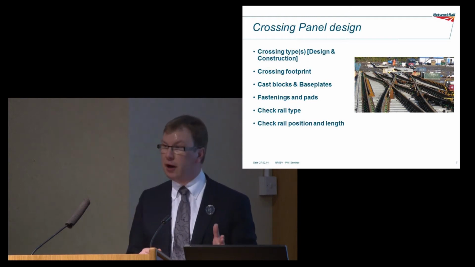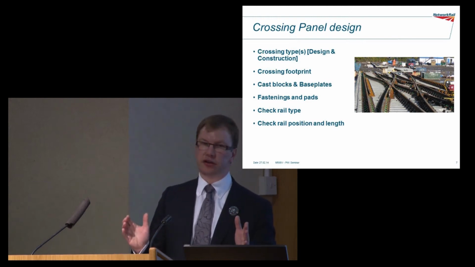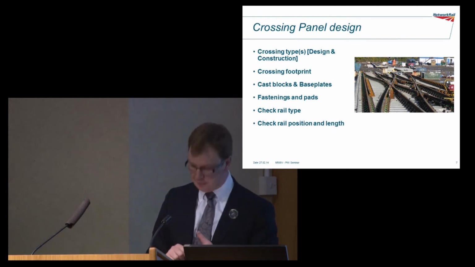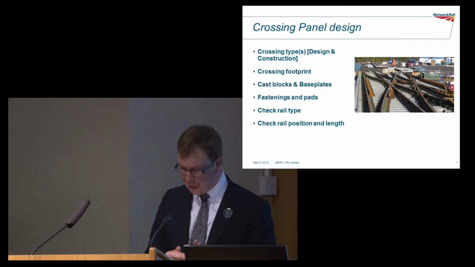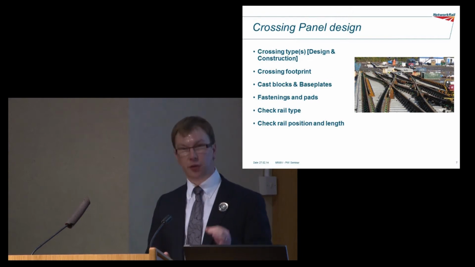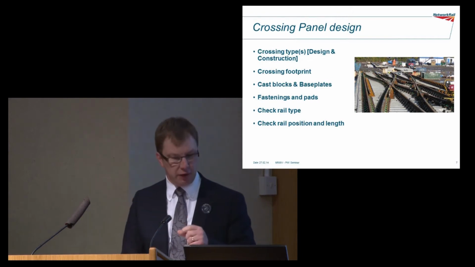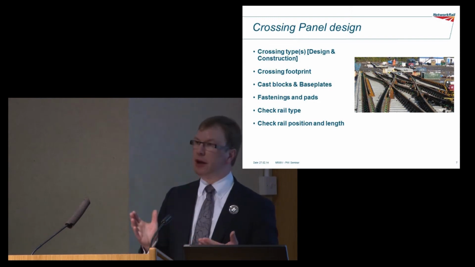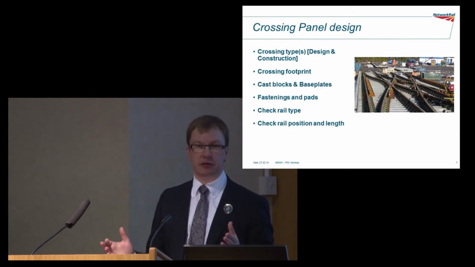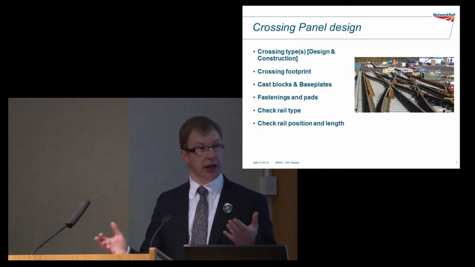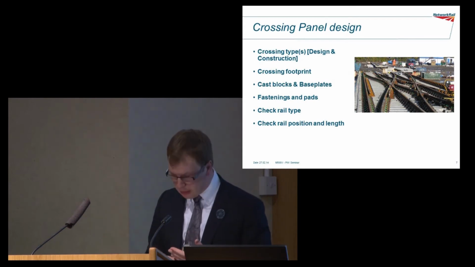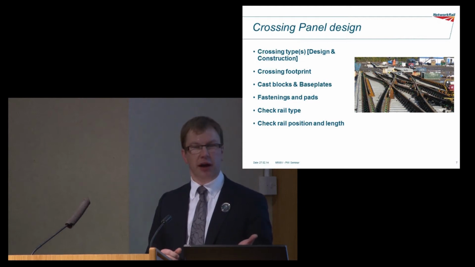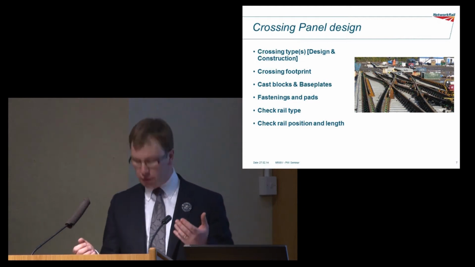This includes the check rails, and the way that the crossings and the check rails interact is very important. Things like the check rail gauge and the flangeway of the check rail. The way we measure check rail gauge, the dimensions and the tolerances, and again the maintenance limits that we apply. And then within the check rail, what type of check rail? Are we going for an adjustable check rail or a fixed check rail?